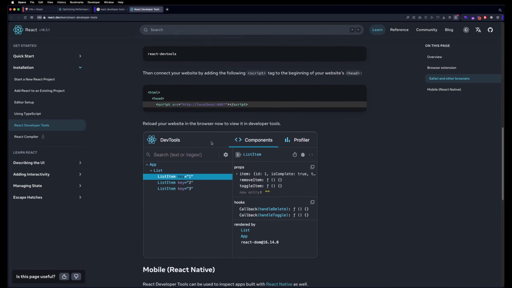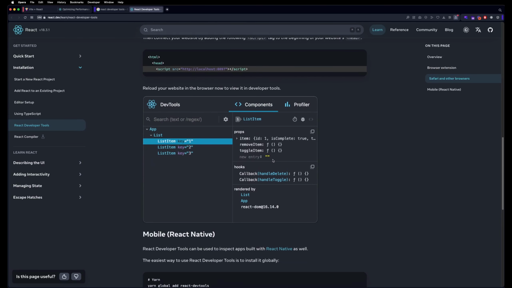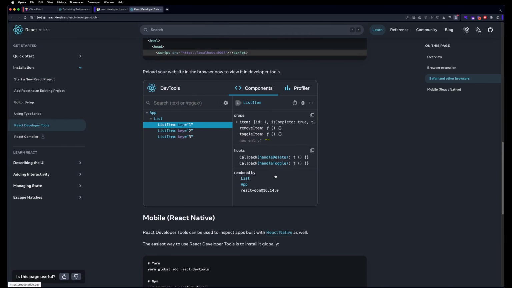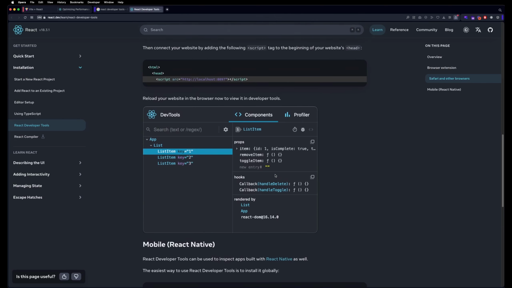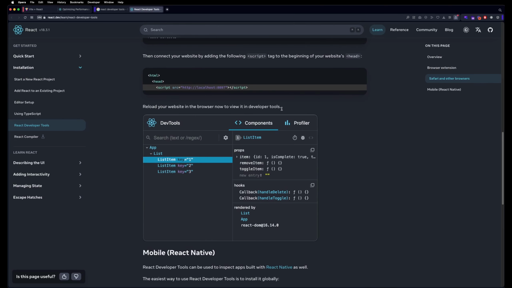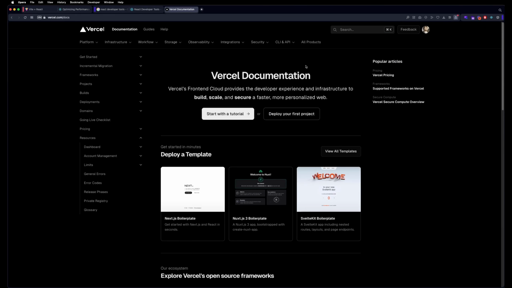But again, like I mentioned, it's really handy. It breaks down your components. You can troubleshoot a lot easier this way. And it is really, really good for finding really tricky bugs. So React Dev tools is something I would definitely install if you're planning to push this to production. So if you're planning to put this on something like Vercel, I would definitely grab React developer tools, or if you're putting this on Netlify or GitHub Pages.